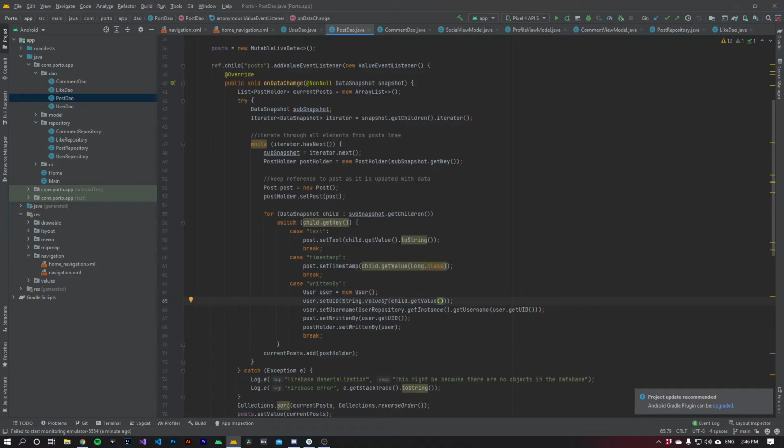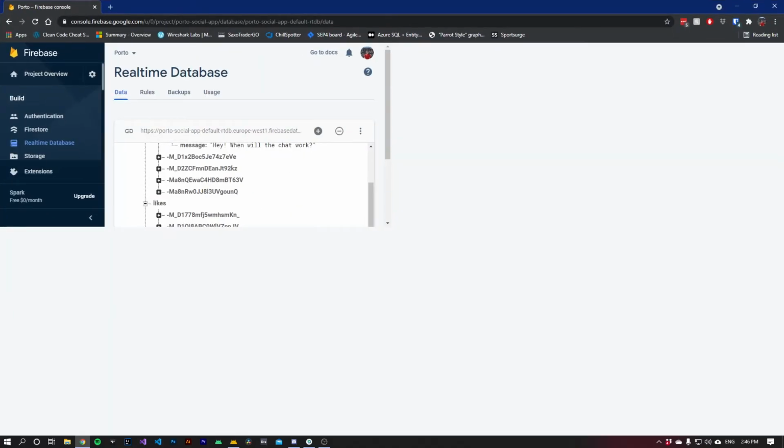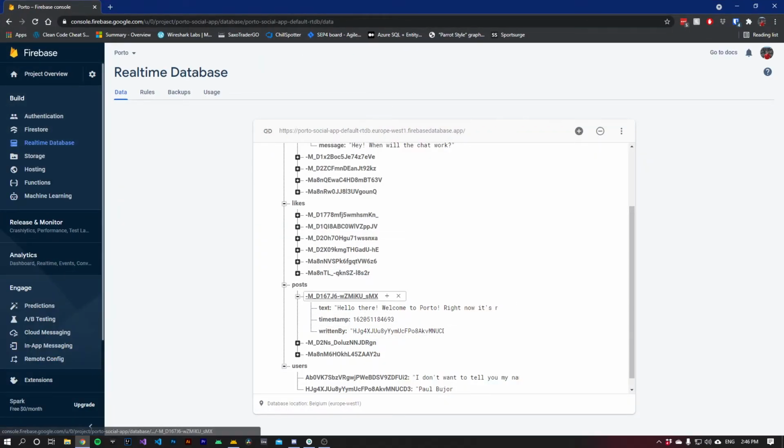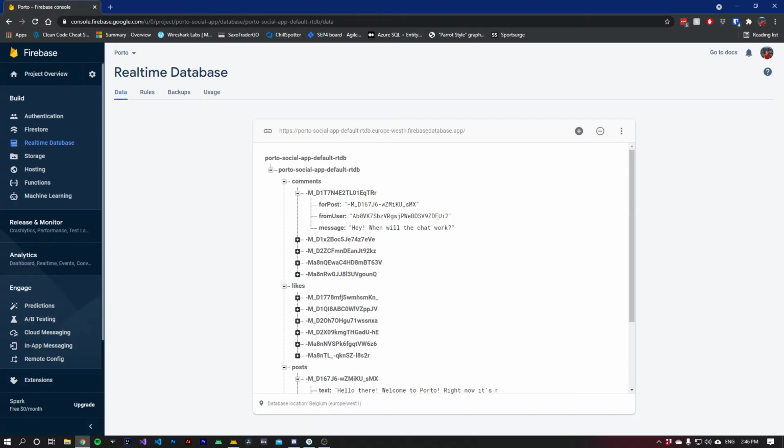So I have a post holder, for example, which holds an actual post, which is the one here with these values, and the ID, and also a few relevant objects. For example, the post holder would hold a user object with the username, but here I just have the ID. This is done so I can have relations between objects while keeping the structure of the database flat, as recommended by Google.